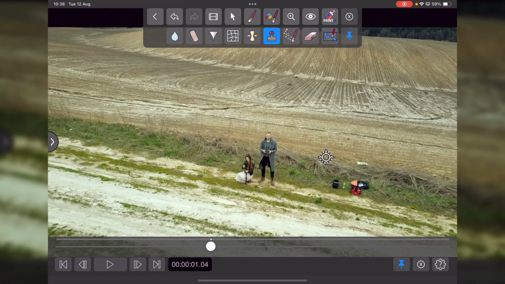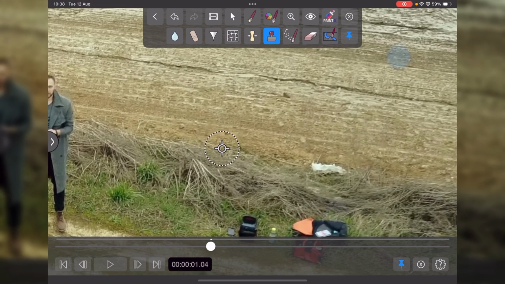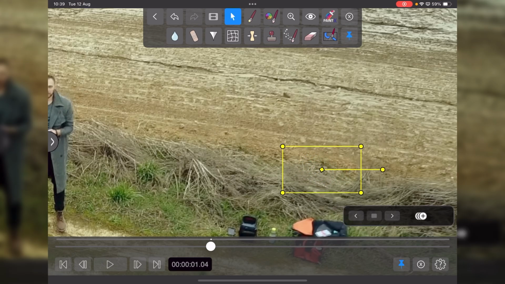So we're going to sample from this area here, and then if I use my fingers and pinch and zoom, we're going to paint over this plastic at the edge of the field next to the equipment. I'm going to work in a left to right fashion and then up and down at the same time, coming quite close and then just begin to clone. Now the cool thing about working with video is that you actually can get away with not being quite as accurate as you would with a single still photograph in Photoshop.